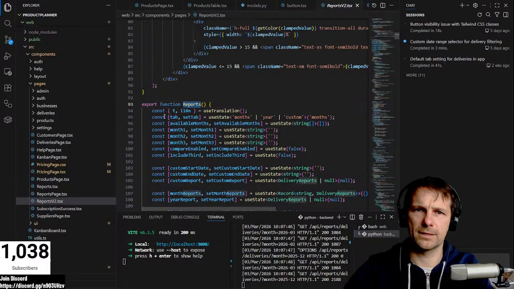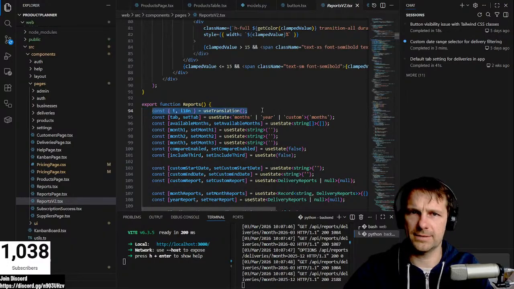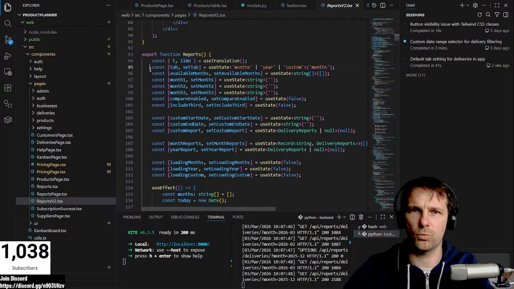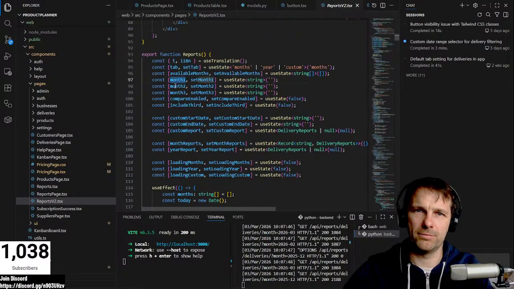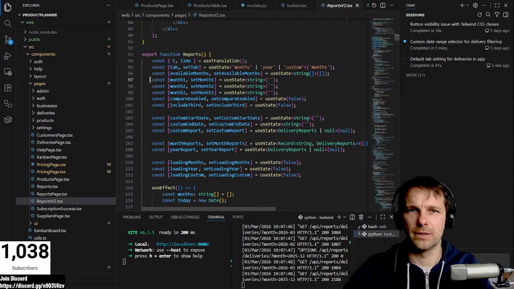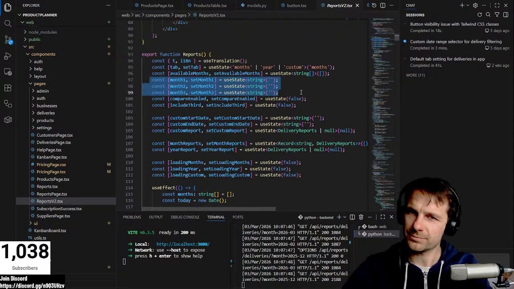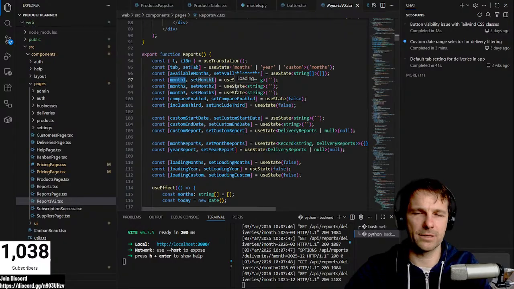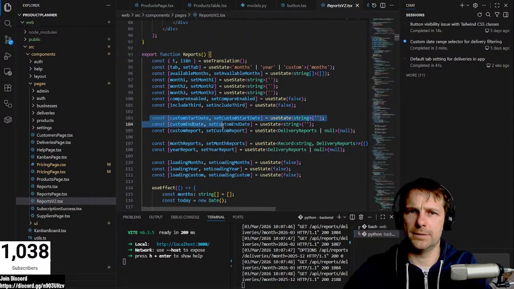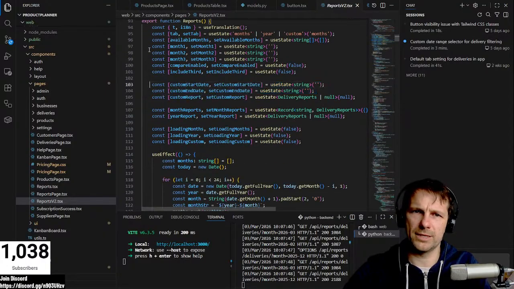And then the actual file is starting, and we can already see that there's quite a lot of state variables, like month 1, month 2, month 3. That doesn't really need to be separate state variables. Maybe that could be in one as an array or as an object. This looks funny. And start date, end date, this already looks like too much for me.